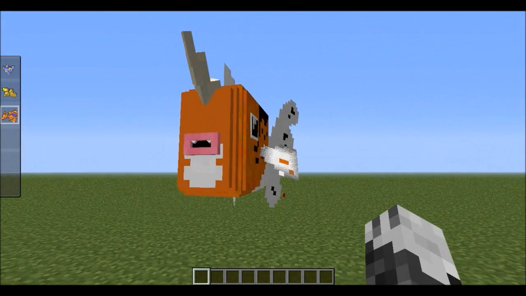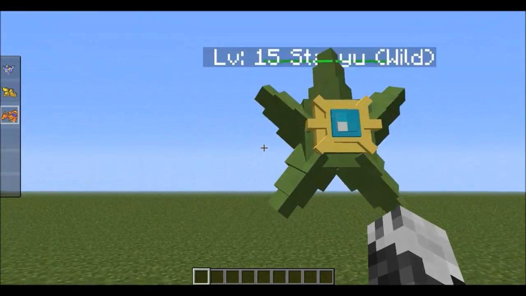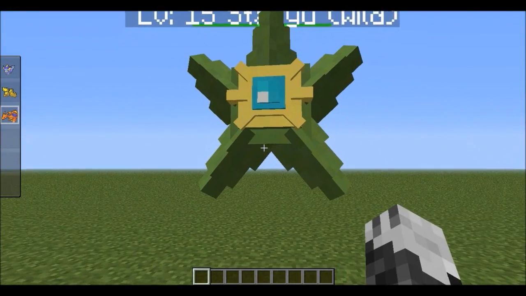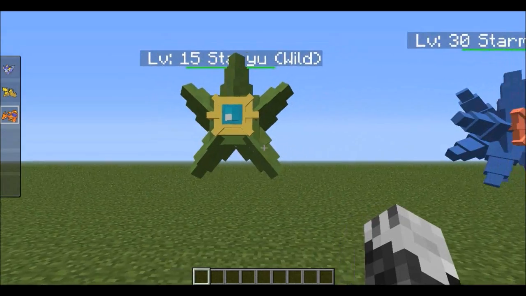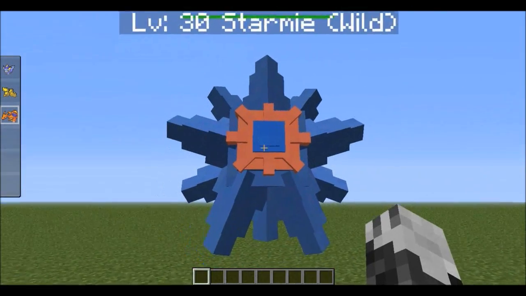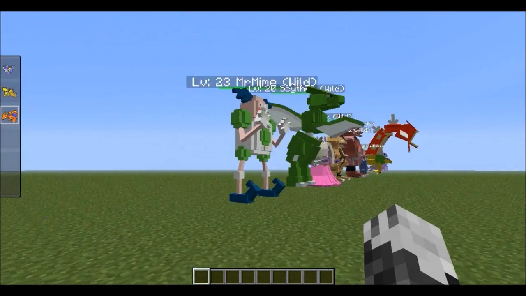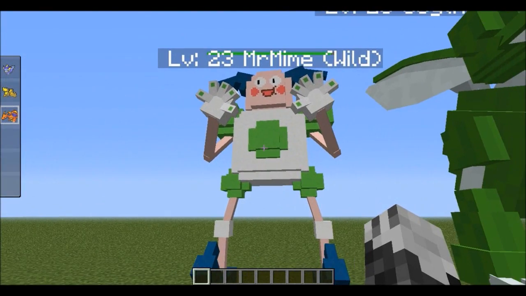But it is possible. It's been done. I think another YouTuber's already done that. Staryu is now green, and the gem is no longer red, it's now turquoisey blue. And Starmie is blue with red. So, yeah, how that works. Mr. Mime doesn't have little pink bits anymore, they're now green.